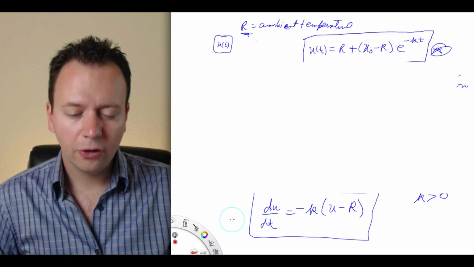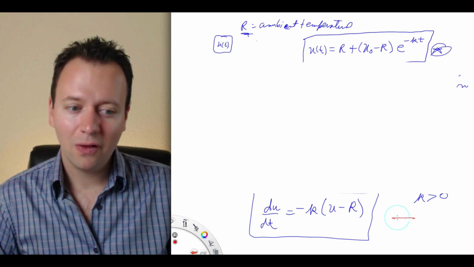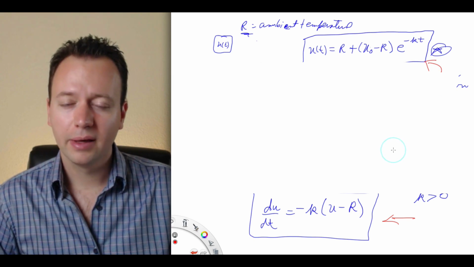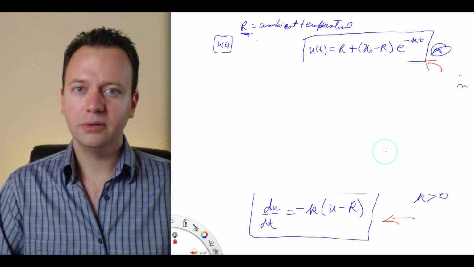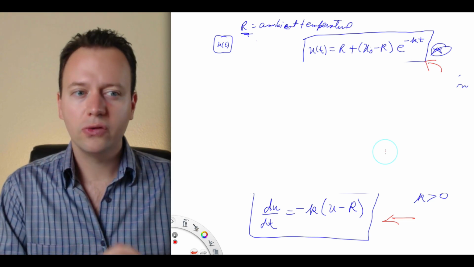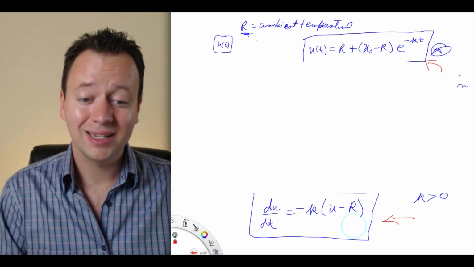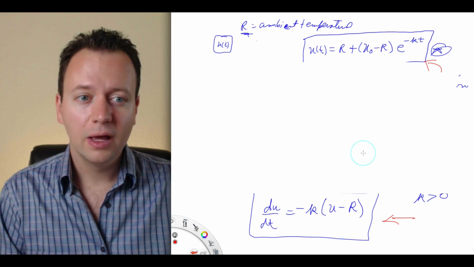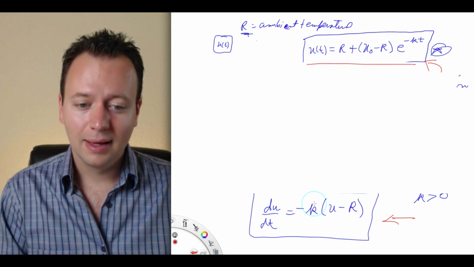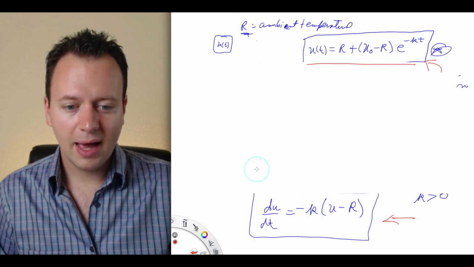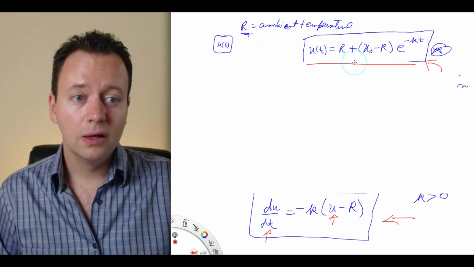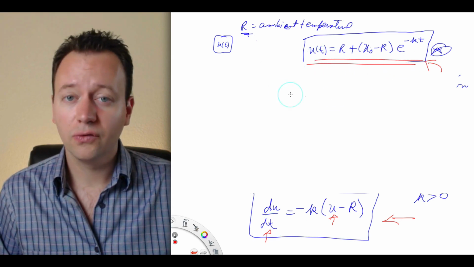In differential equations, you actually solve this differential equation to derive this function up top. But here, since we haven't developed the tools yet to study differential equations, I'm just going to show that this equation up top actually satisfies the differential equation. In other words, if I plug this function into this equation, it works. To do that, I need the function u right here, and I need du/dt. So I need to take the derivative of u of t.